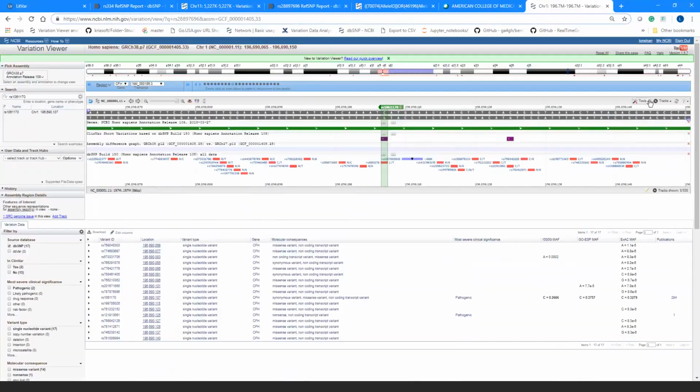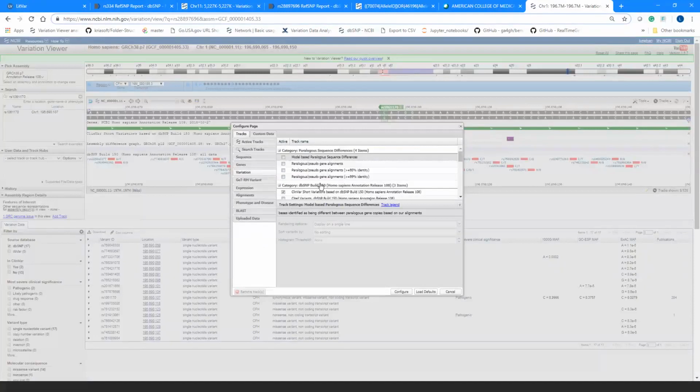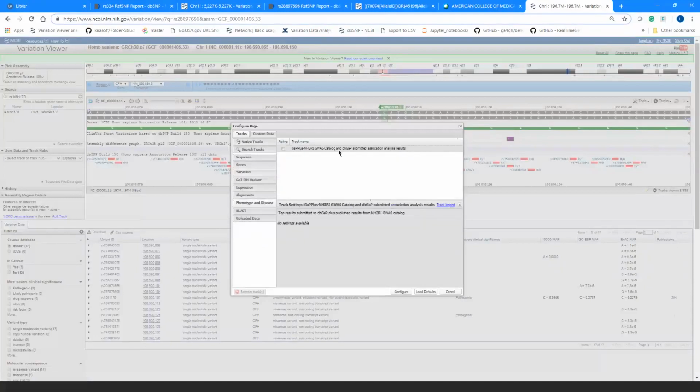The other thing that is kind of useful is that with these tracks, you can also add other tracks NCBI has. So, for instance, here, let's go to variation. We already have the ClinVar variation track. If you want to add dbGaP, sort of like what Mike was talking about before, there's an NIH GWAS catalog track. You can add that. It'll take a while to load.